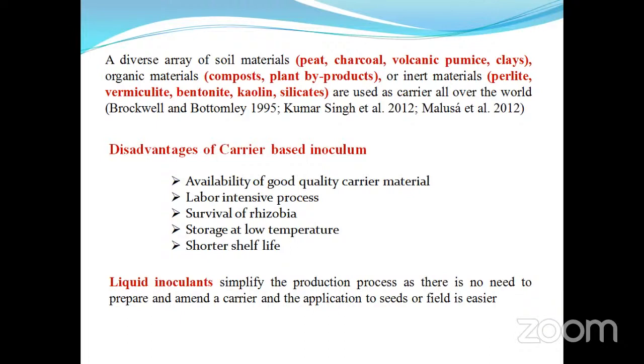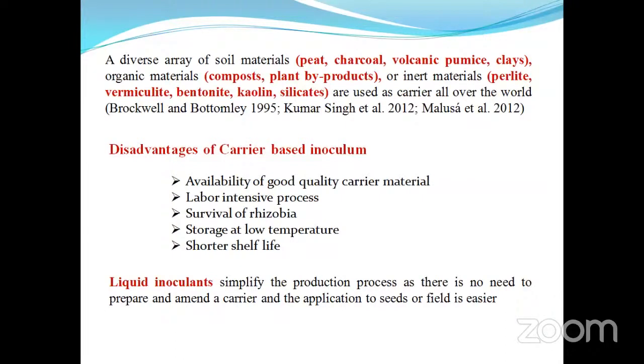But again, contamination is one of the main problems related to these powder-based carrier materials. Then there are inert materials: perlite, vermiculite, bentonite, kaolinite, clays, and silicates. Obviously, they don't interact with your microorganisms, so the performance of the microorganisms gets enhanced. These inert materials are very much biodegradable, but the cost of production increases. So definitely, based on the economics of microbial biofertilizer production, different types of carriers are used.